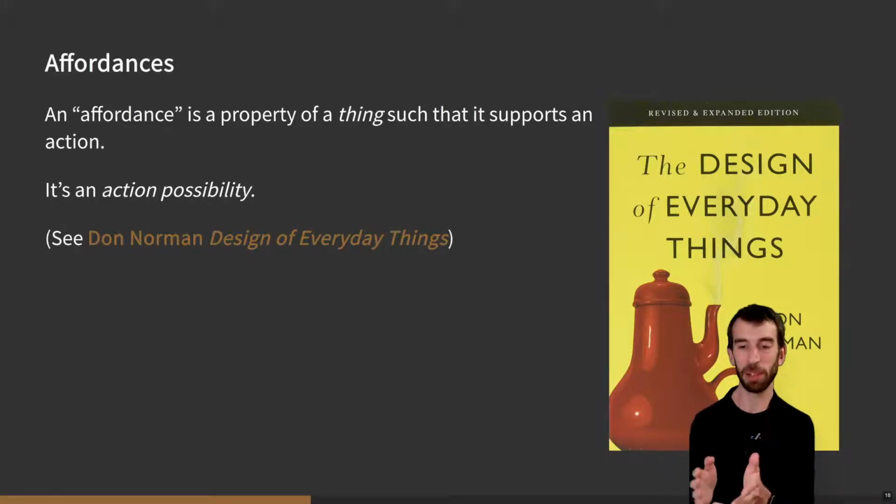You can see what this book is about from the cover, which is handy. It has a picture of a teapot, which suggests two things really. Like there's two affordances of the teapot. One is that you can hold it with the handle, and one is that tea maybe is going to come out the spout when you tilt it.